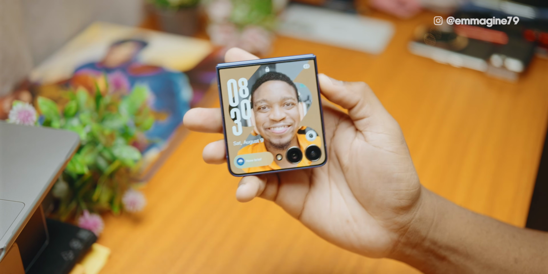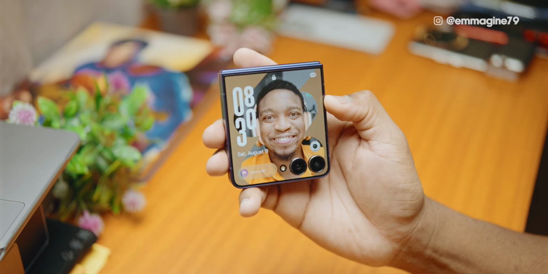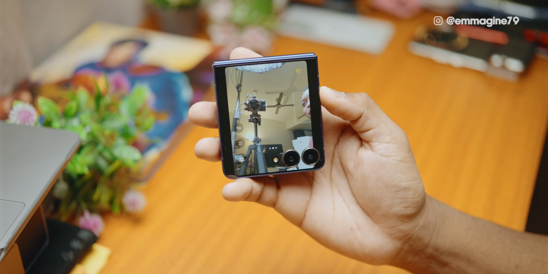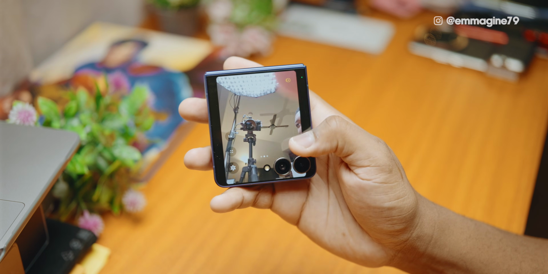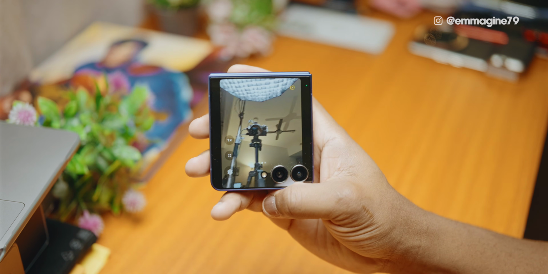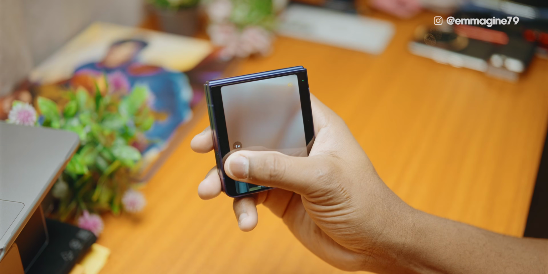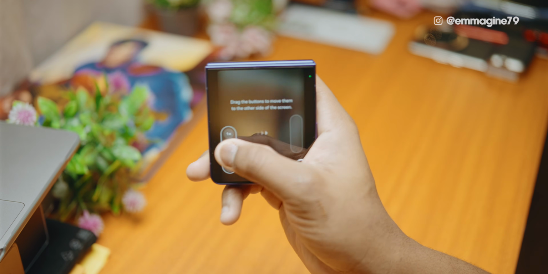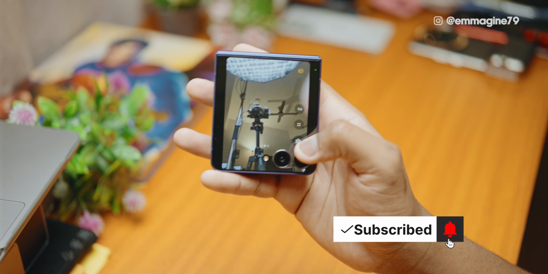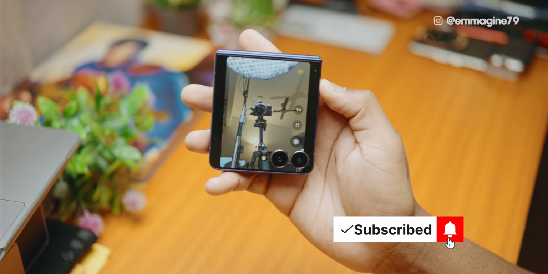And now that we're on the cover screen, you might want to open the camera and use your camera right here, which is nice. But what if you're a righty and you want to be able to use the camera controls, which are on the left right there? That's not really intuitive, but it's actually easy to do. All you have to do is press and hold, and you can just drag to the side. And just like that, you can now have better access to your cameras on this cover screen.